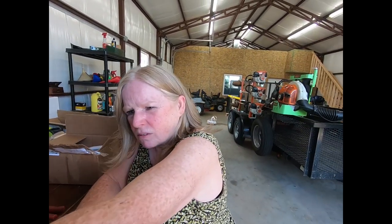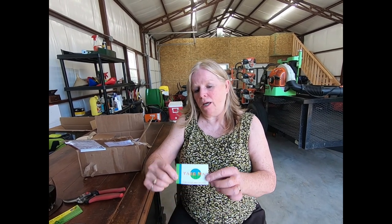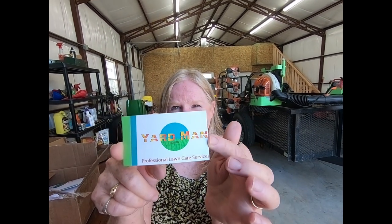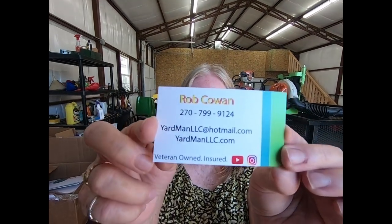I'm kind of a noob at doing that. There's a spot, yes. I see. We did some getting rid of duplications. We got rid of no stickers, though, but we got rid of duplication. There's a Yardman LLC card. Professional lawn care services, and then on the back, I assume, Rob Cowan, it'd be all his info.